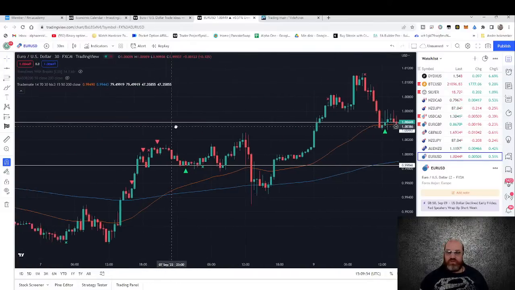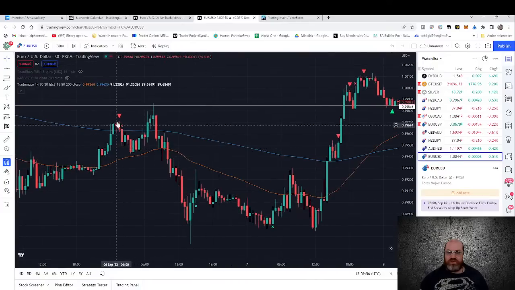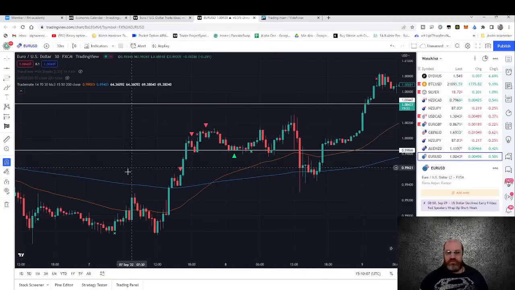So let's now look for sell opportunities. Here, for example, you open a sell on this bar here, and you close it on the green one here. Of course, you do not win every single trade. Here I'll give you an example. For example, here you open a sell opportunity, right?